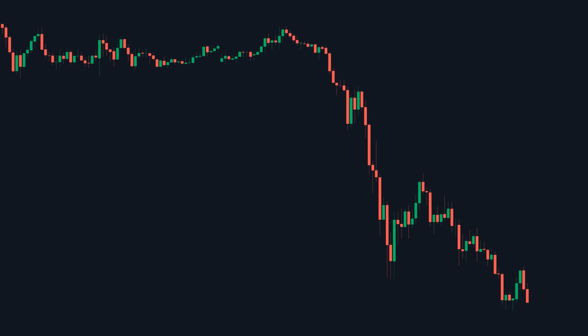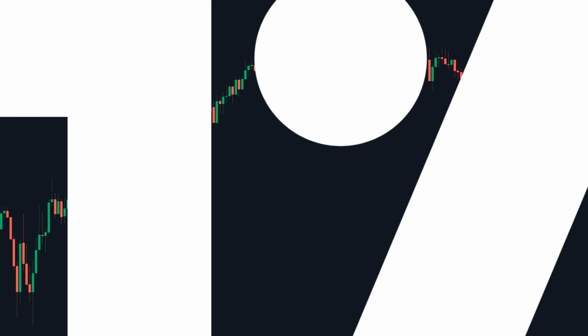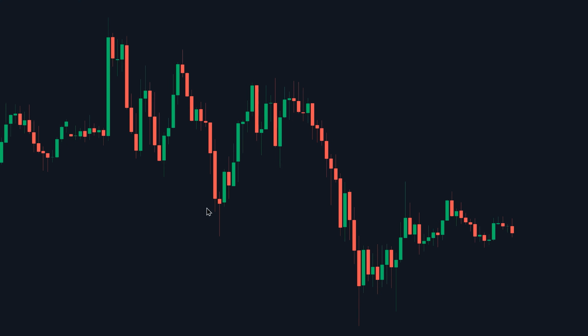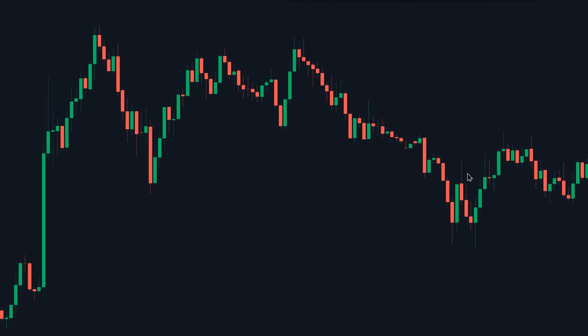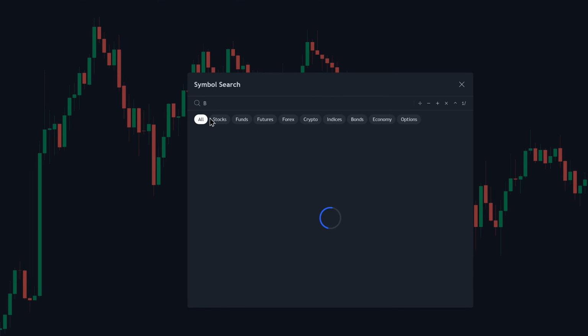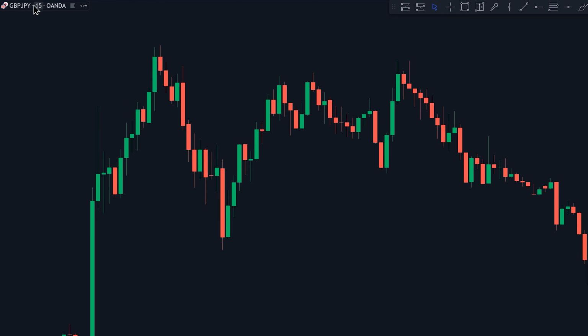To add this indicator to your chart, you want to go to TradingView, which is actually the trading platform that I normally use. If you need to sign up, the link for that is going to be in the video description. Next, you want to load any trading security that you like in any time frame. For me, I'm going to be using the 1 hour time frame of GBP/JPY.